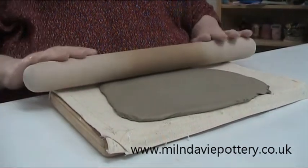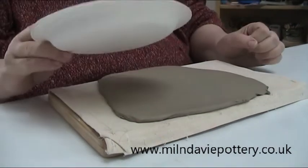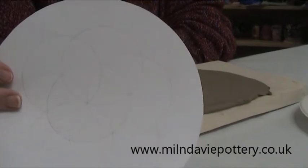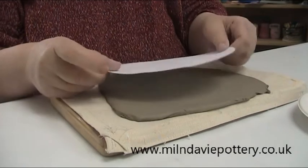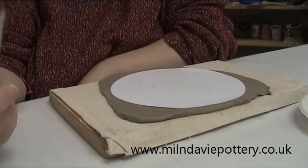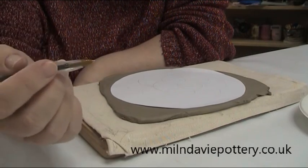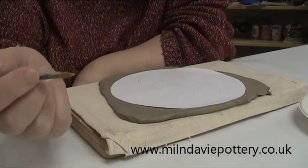I've rolled a piece of clay and made sure that my paper plate will fit on it, because I'm going to make a decorated plate. I've taken a piece of paper the size of the plate and drawn a pattern using a compass — you could use a page out of a colouring book. The crucial thing is that you cut out your plate shape before you get going. I'm putting the paper down on the clay, smoothing it so it doesn't move, and tracing the pattern with a biro. It doesn't matter if you can't see the biro marks — don't go back over your lines. Don't press too hard; just dent the clay, and be careful not to lean on the clay with your wrist or you'll get dents where you don't want them.